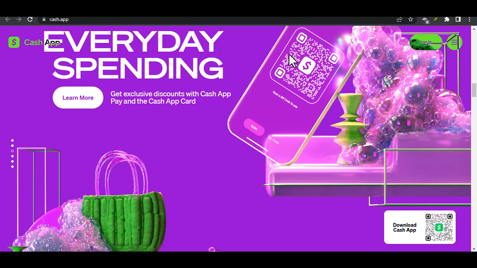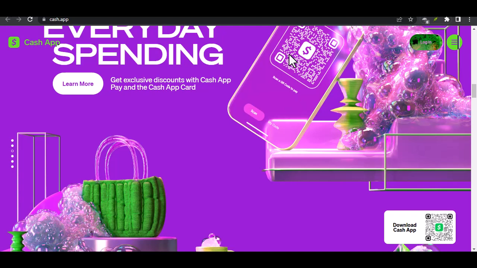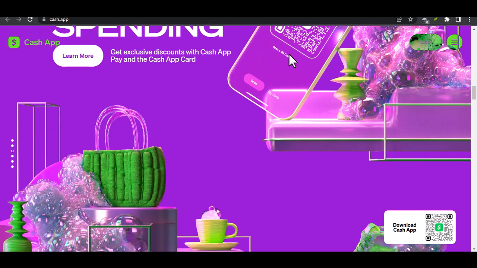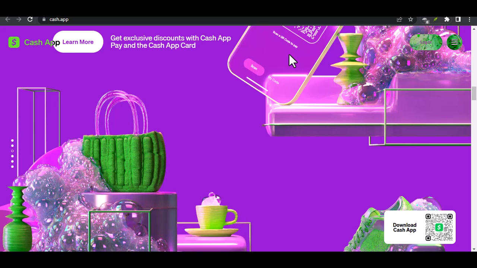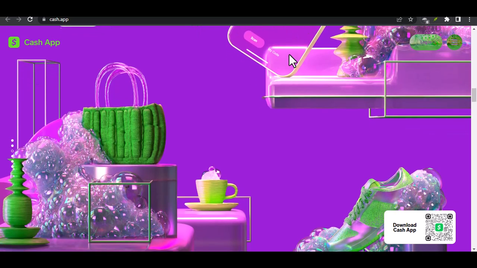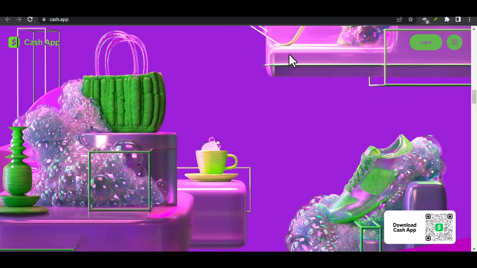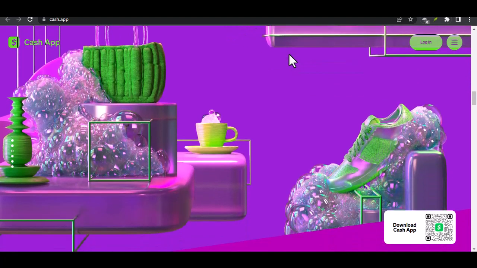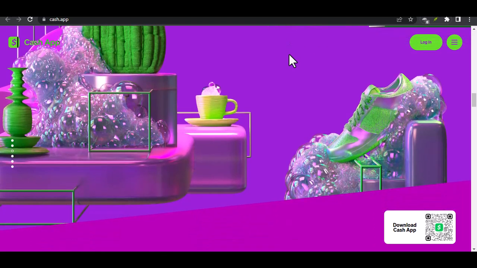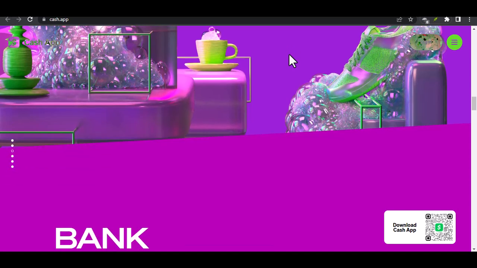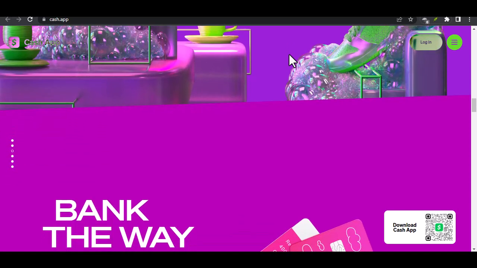Workaround number 2, partner up with a Cash App user for online shopping. Maybe you stumbled upon an amazing online deal, but the website doesn't accept Cash App directly. Here's where a trusted friend or family member with a Cash App account comes in. Explain the situation. Briefly explain the situation to your Cash App wielding friend. Let them know you found a great deal online, but the checkout process doesn't accept Cash App.